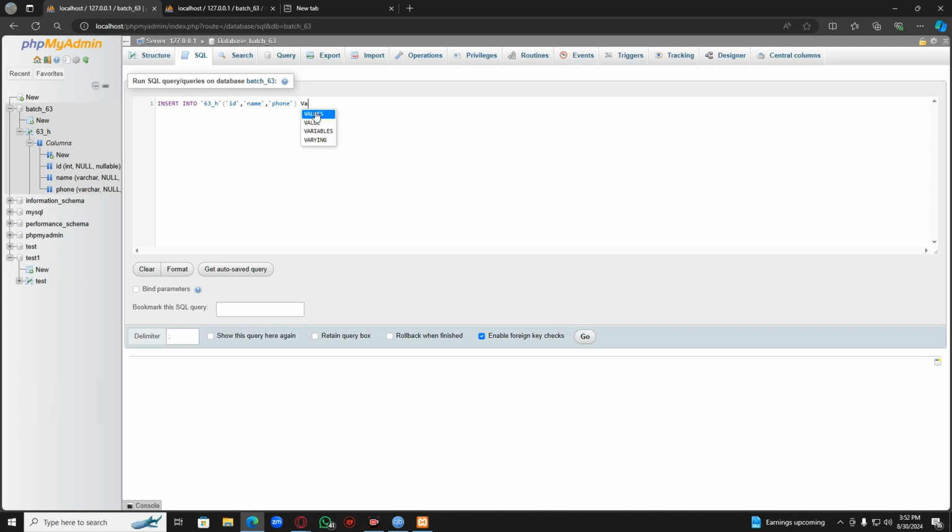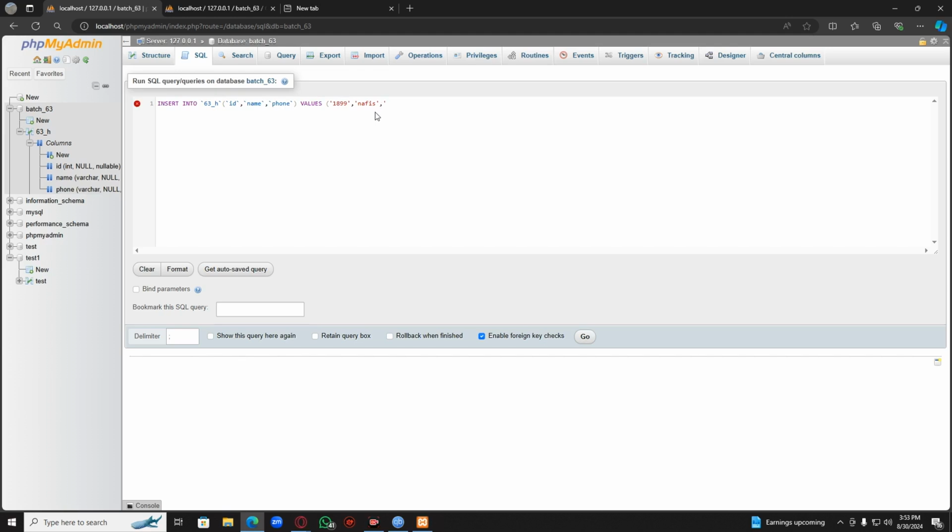Then we have to put the values to it. So values, first value will go to ID, as we have determined it. My ID is 1899. We entered the ID. Then the next thing is name. So the name I just put Nafis here.